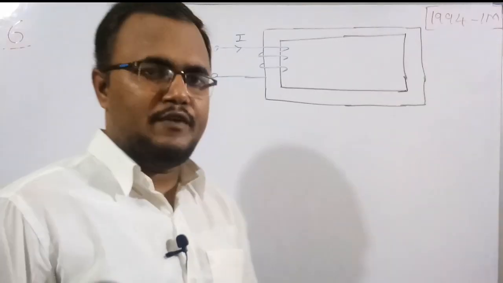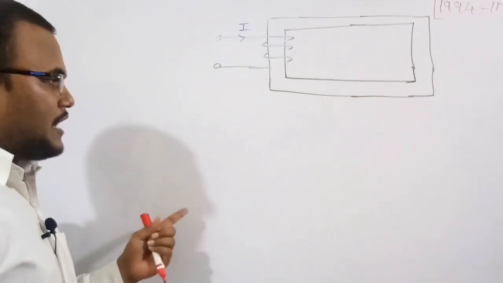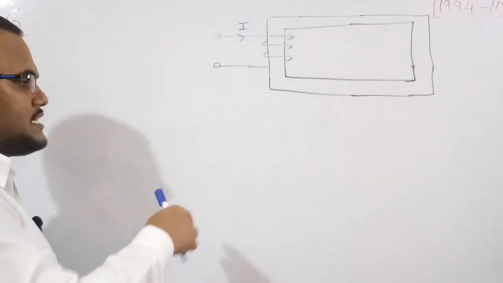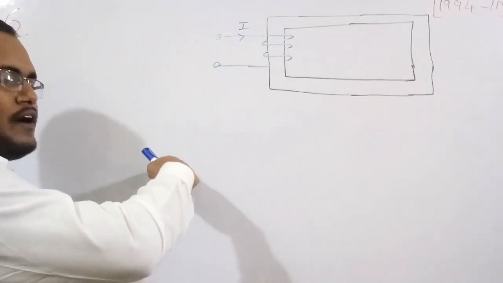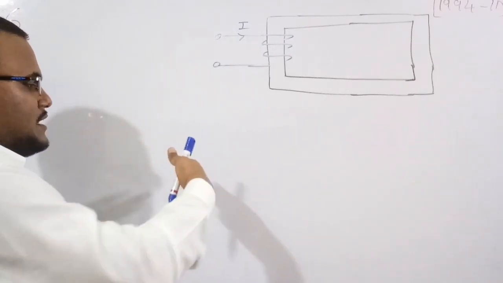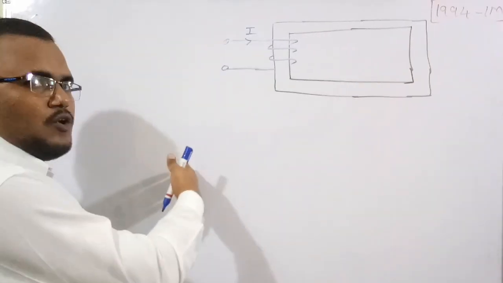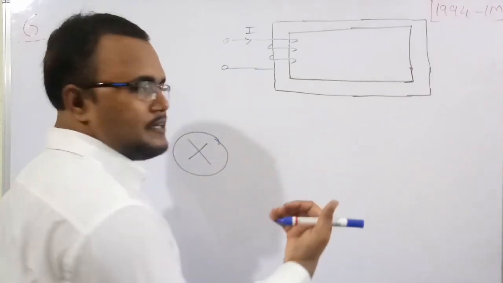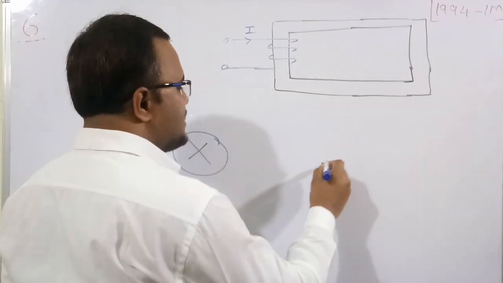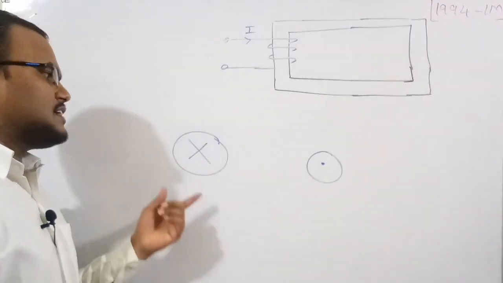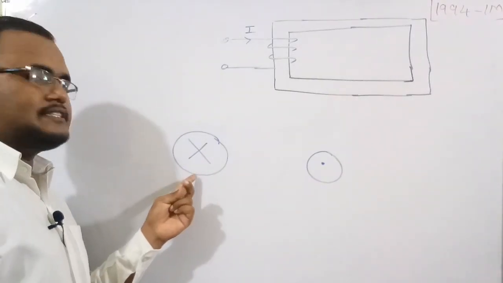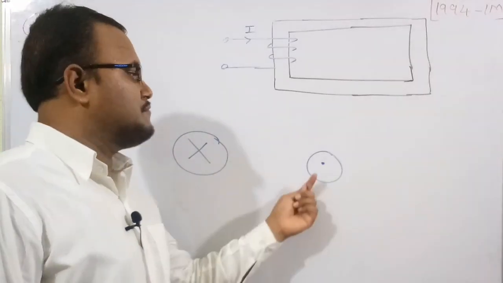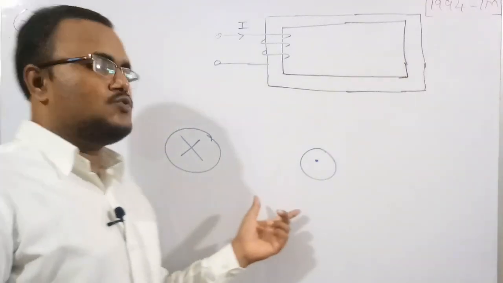So one more concept we will learn, and this is a small concept and a small convention also. See, suppose there is a wire, an imaginary wire, in a vertical manner, in this manner. Whenever the current is going inside this board, then we will represent it as a cross mark. Whenever the current is coming outside the board, then we will represent it as a dot. So whenever the current goes inside, we write a cross, and whenever the current comes outside, we mark a dot. So this is easy to remember also.